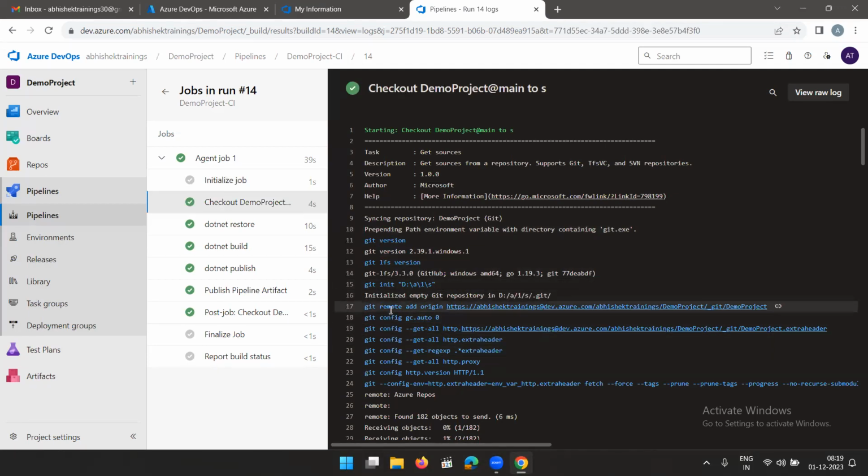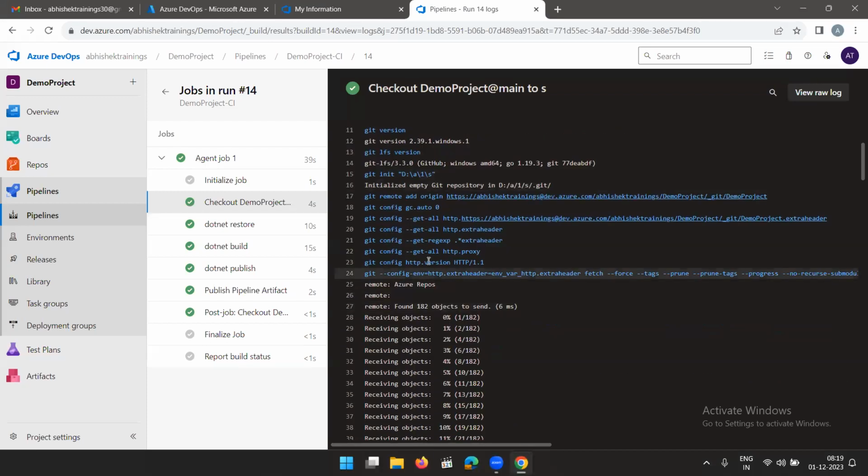Now whatever commands we have run over there, you can see all the commands running over here. Like git init, initialized empty git repository, .git folder, git remote add origin. Now see all those things, git config. Now there are some more commands which may be needed for checking out the project over here. So git config has set some config, like we were setting the config in our local with our username and our email name, all those things.